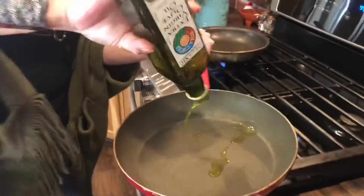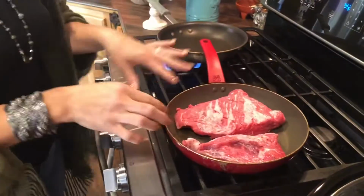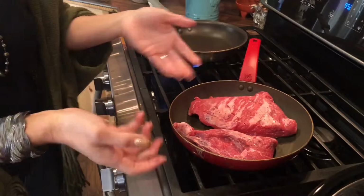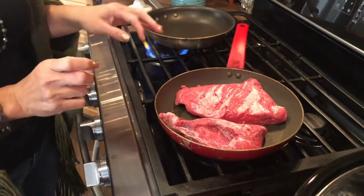So what we're gonna do right now with this meat is grab the oil and put a couple of tablespoons of it onto this pan, and basically we're just gonna let it sear here for about 1.5 minutes or 2 minutes on each side, that's it, before we stick it into the crock pot.